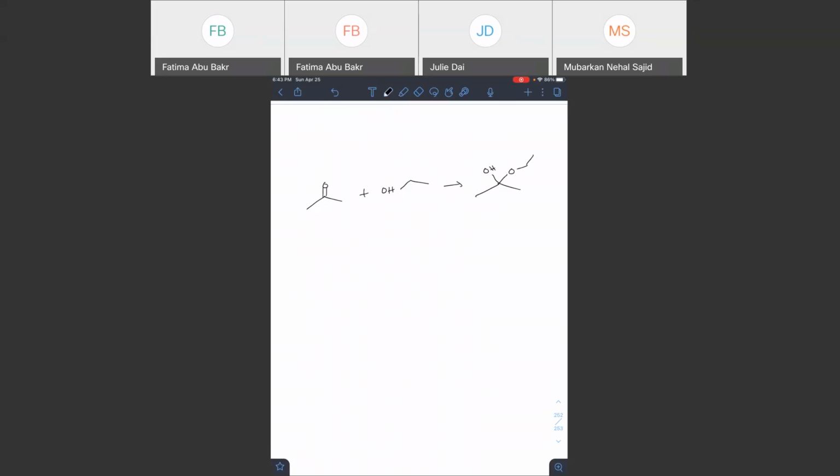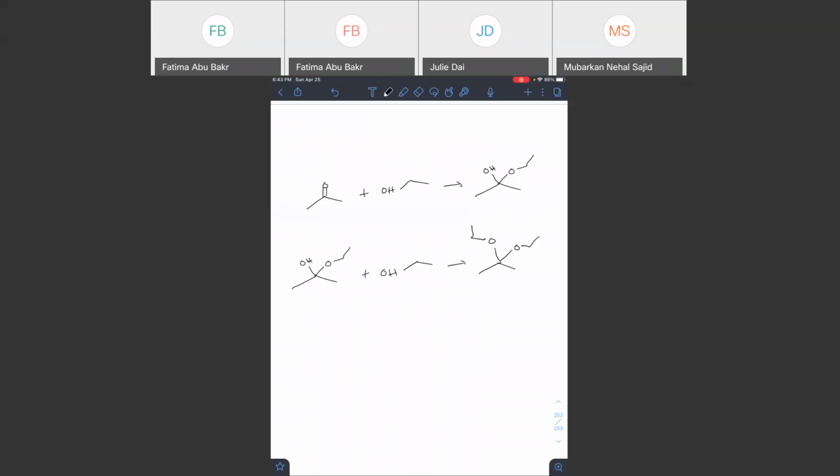And this would be considered a hemiketol. Ketol because it has two carbons, and hemi because it's only partially turned into an ether, right? After that, we can take this same thing and react it with one more alcohol. That's really up to you and your retrosynthesis or whatever you need. But it could be reacted with another alcohol, and all that happens is that this alcohol reacts with this alcohol, and again, another ether will form. So this one is a full-blown ketol.